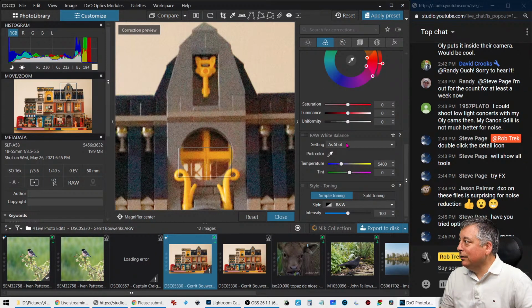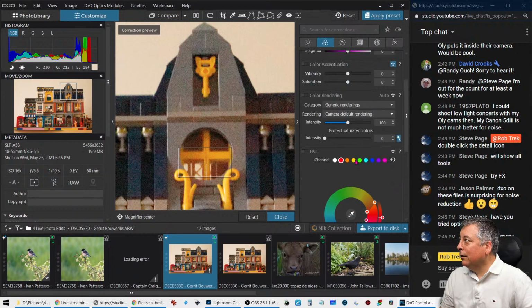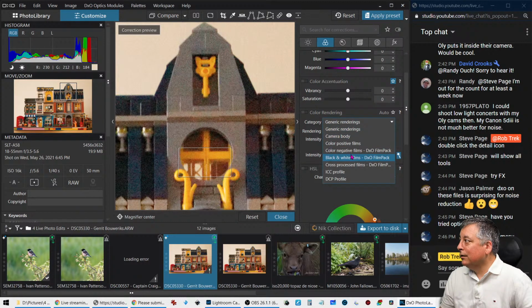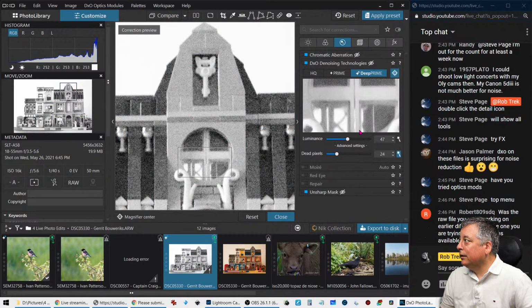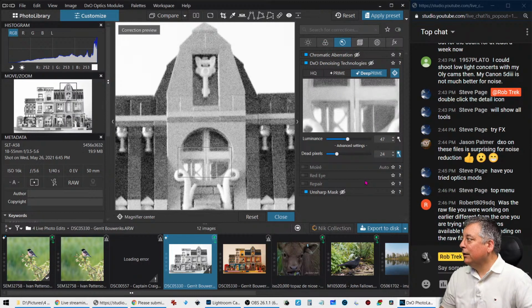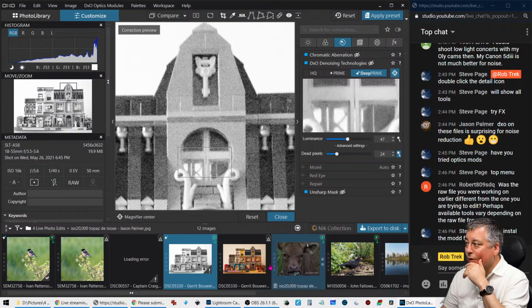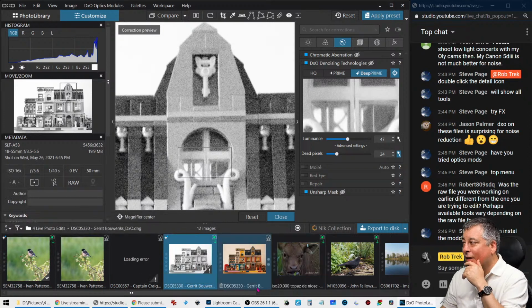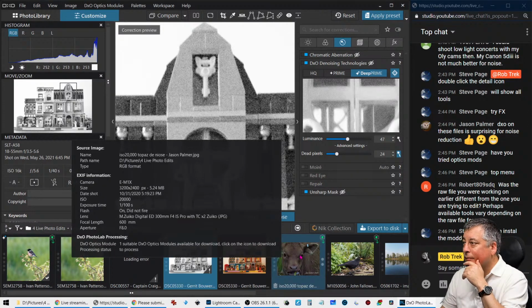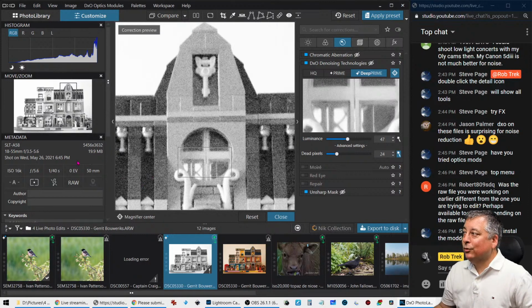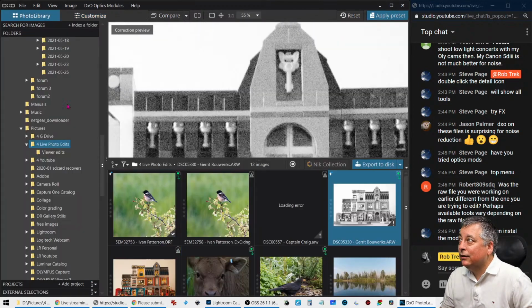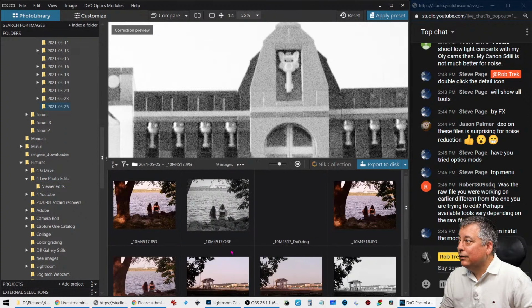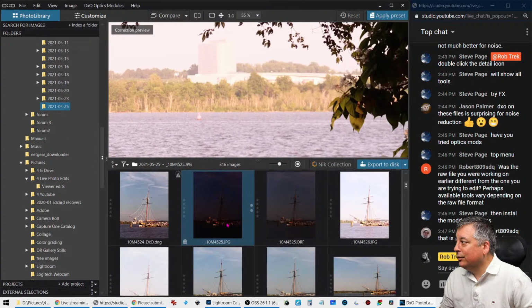Are my film packs still here? Yeah, the film packs are still here. But perhaps, yeah, I mean, this is an Olympus image. No, this is a Sony image. It shouldn't matter, but okay, I'm going to go to one of my images. Let's see, I was doing the ship.